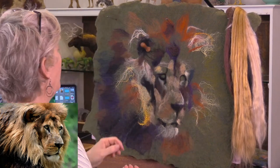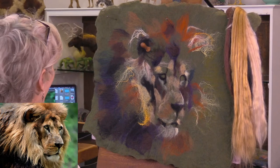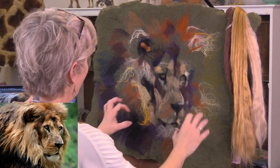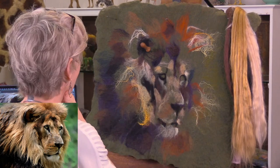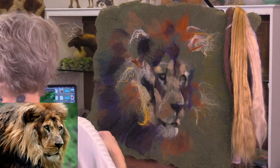This is gonna be really hard. Who picked this project? I thought that was a good idea. Of the transitions from darks to lights in here. All right, let's get some ear happenings.